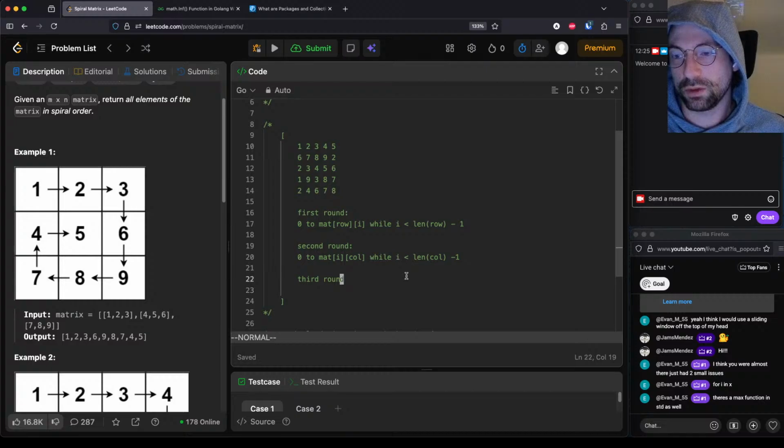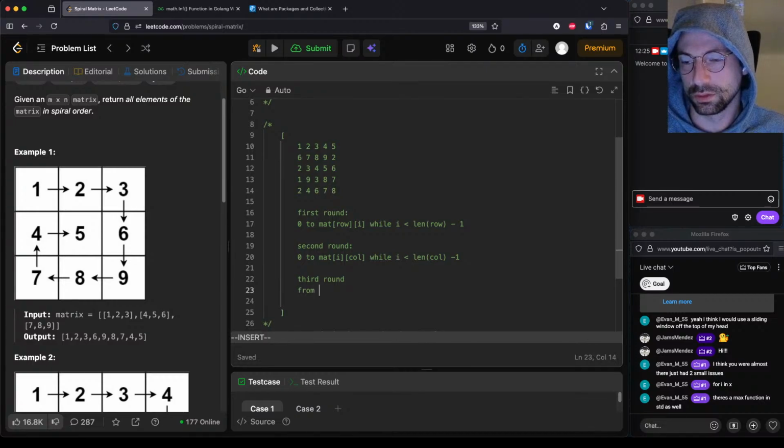So third round, I want to go in the opposite direction. So I'm gonna do from mat row I -1 to 0, while finish, or while end is larger than 0.